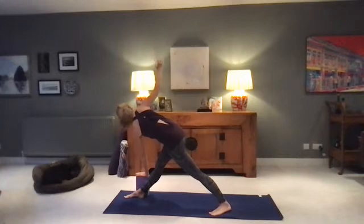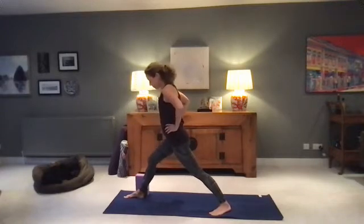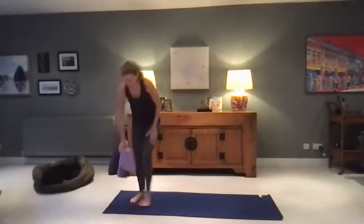Then exhale, squeeze the thighs towards each other, right hand to hip. Left hand to hip as you come up, bend the front knee, step forward. The other side.